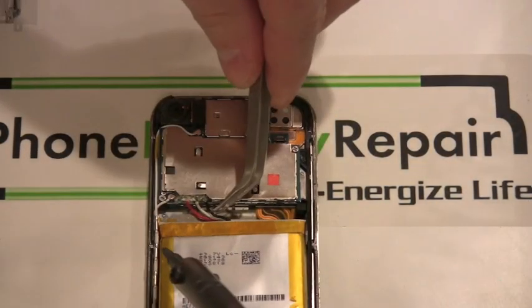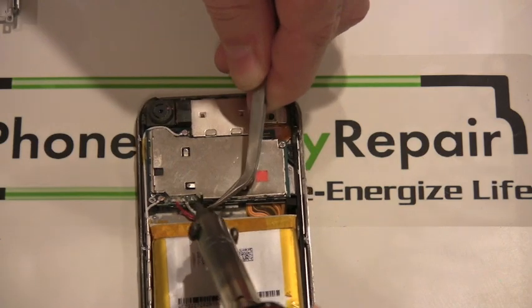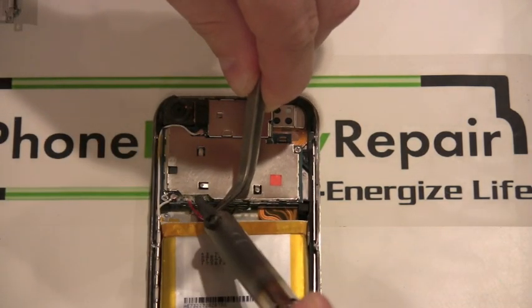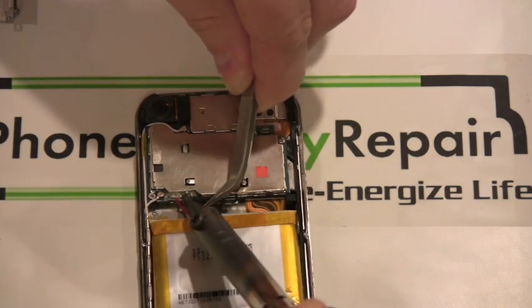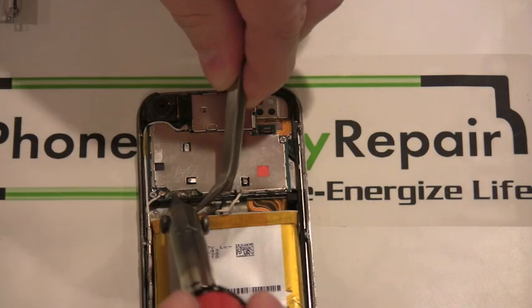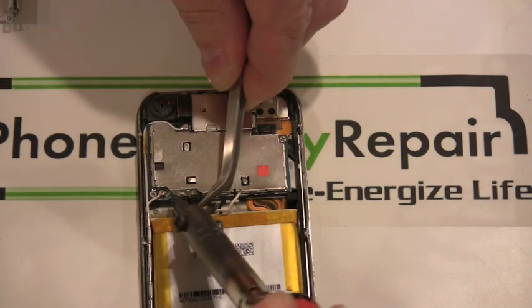Here we are desoldering the connections, starting with the black wire and moving to the left. You can see the use of tweezers to remove the battery wires. Remember, do not pull up on the wires until the solder liquefies.